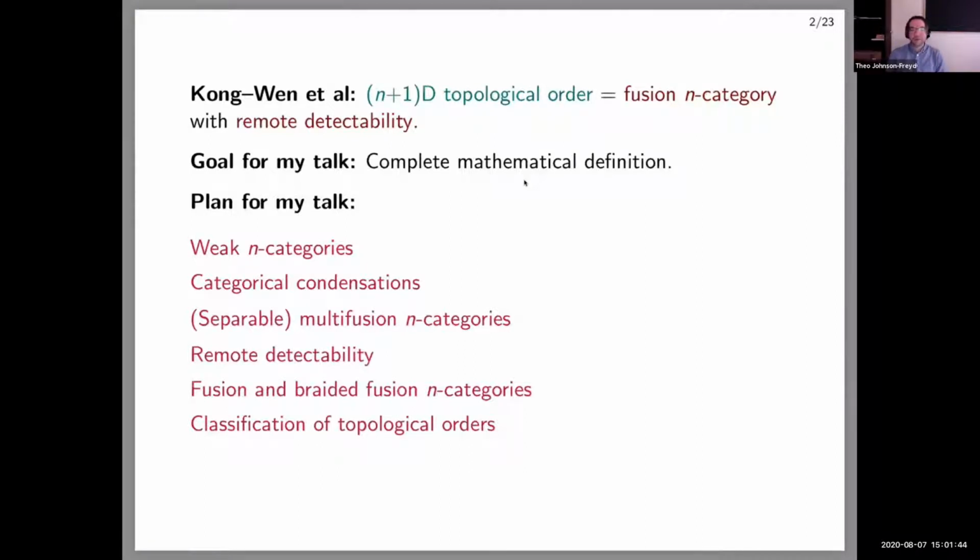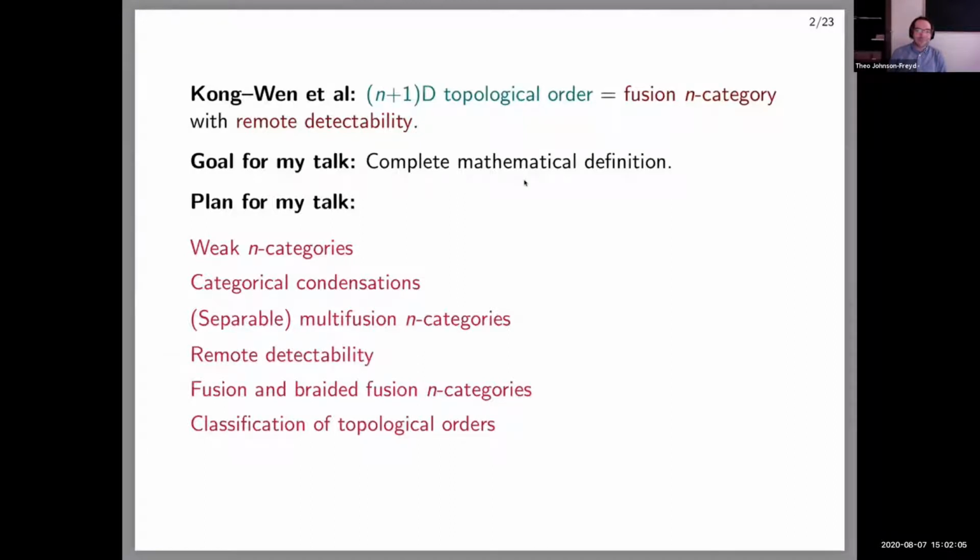Because in 45 minutes, I'm not going to be able to give you every single nut and bolt, but I want to give you a complete outline so that you could then go and fill in the details. So I've divided my talk into a bunch of little sections, and don't worry that I have 6 sections on the plan for the talk, because each section has like 3 slides.